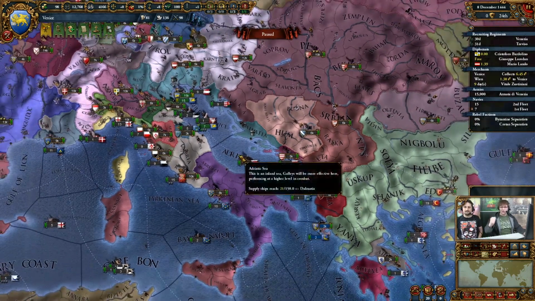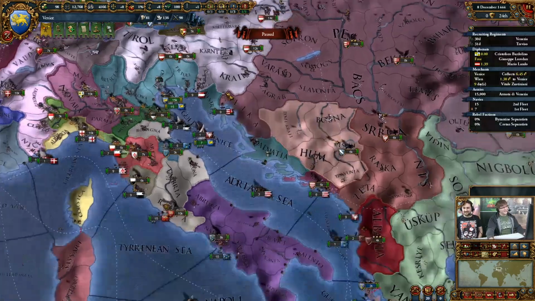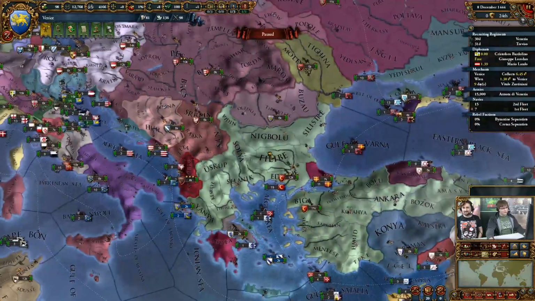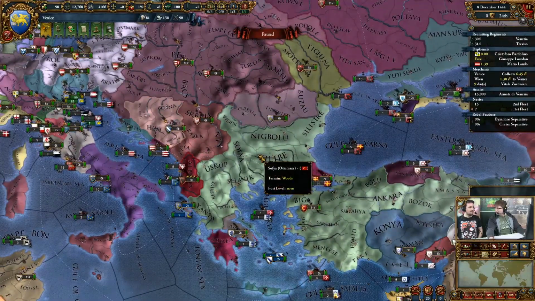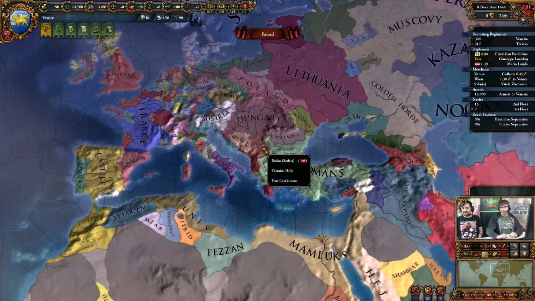We're being told to make trade leagues great again. I'm going to build some ships and have the Ottomans pay for them. Is that how it goes? Am I making the funny things yet? Well. So, and yeah, those are the trade leagues.